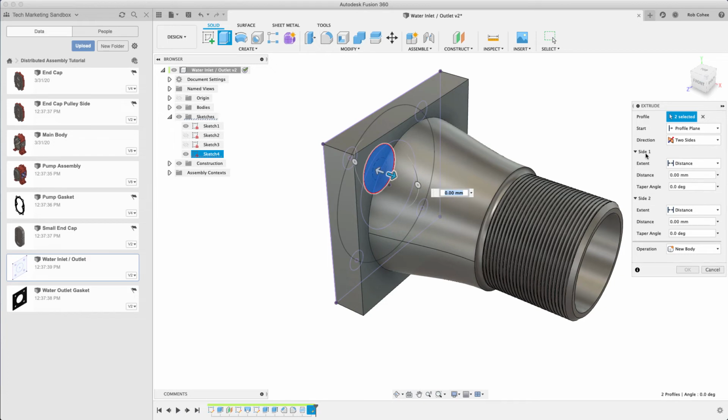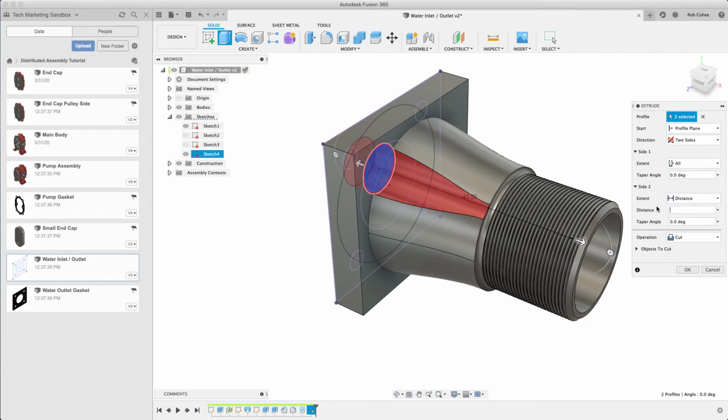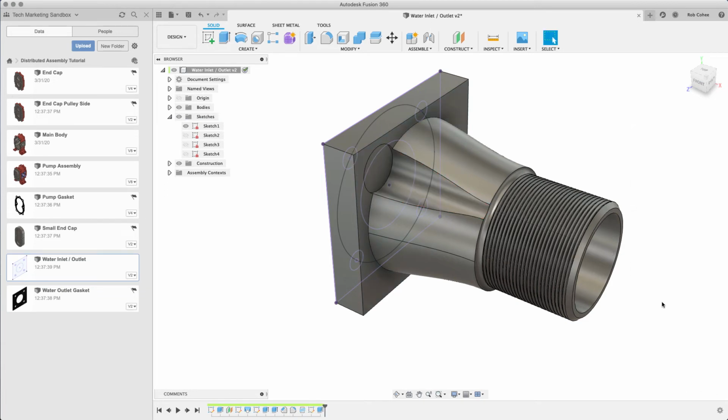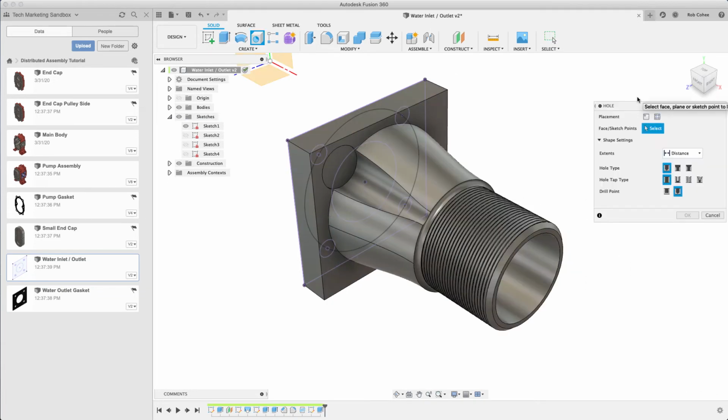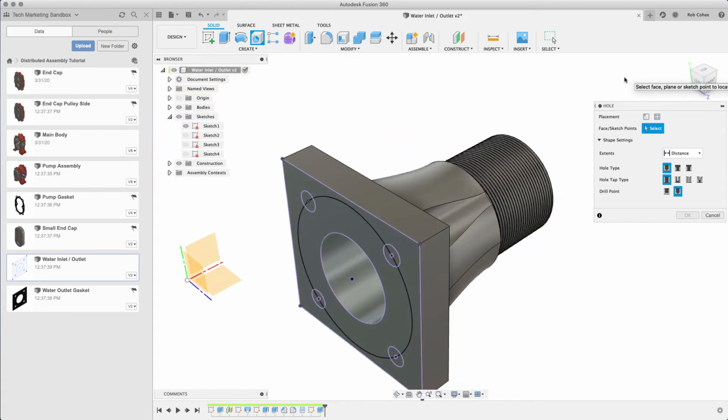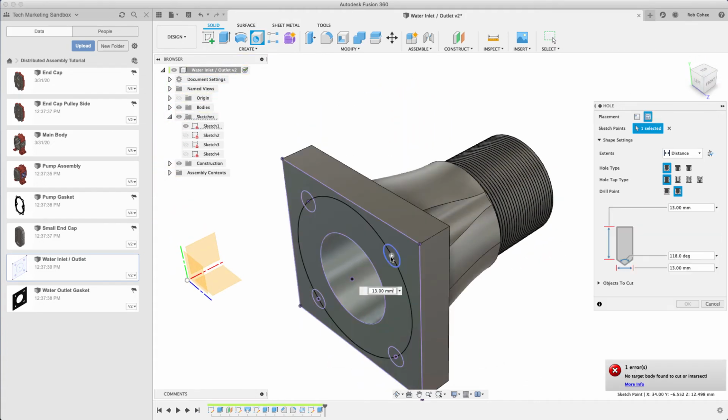So in this use of the extrude command, I'm going to use a two-sided extrude, both cuts in the operation. So in one direction, I'm saying blow all the way through any geometry that's in the way here. So I need to be able to place a screw there. And then on the back side of it, I want it to inset a half a millimeter so that when I tighten the screw in, it falls right into place.